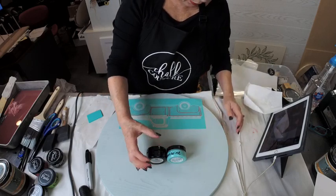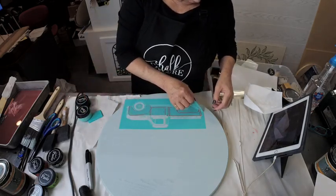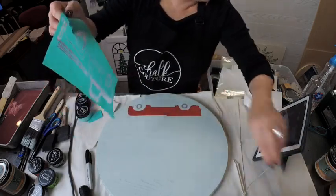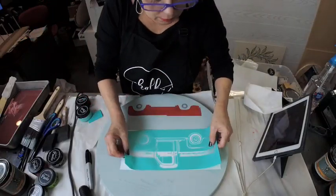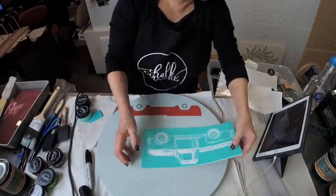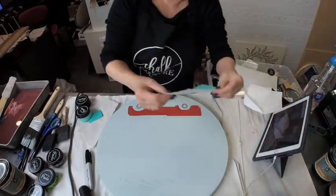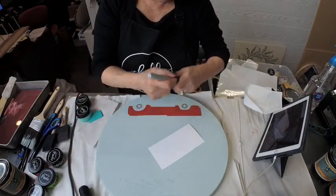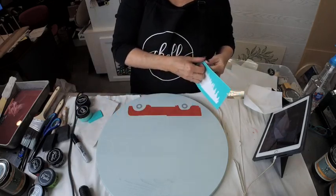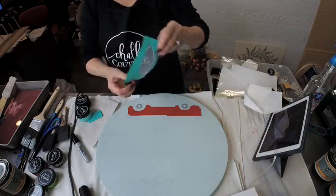Oh, Clara's saying do the tree first. Okay. Glad she was on here. This is my first time to do it. Alright, so we'll put that back. Now I see I should have done the tree first. Okay. Tree, where are you? Okay, here's the tree. Ooh, I might have almost messed that whole thing up. Alright, here's the tree.